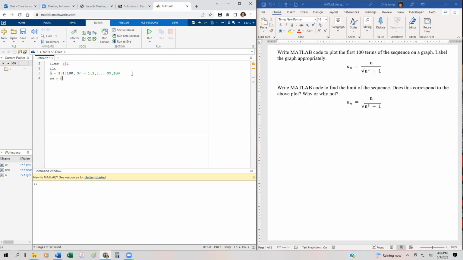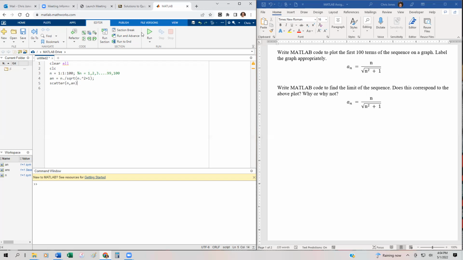So I'm going to say n dot divide square root of n dot squared plus 1. That's going to be this sequence right here. Let me suppress this. And then I'm going to say scatter n comma a sub n, all the way around.